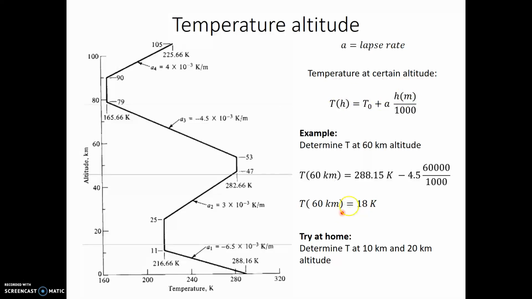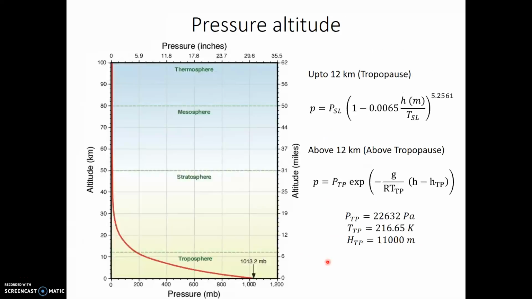So in the last video, I walked you through this short analysis of how you can find temperature at a given altitude, right? So if you can try to find the temperature at 10 kilometers and 20 kilometers altitude at home and put it in your portfolio, that would be great. Again, I just want you to get an idea of how temperature varies as a function of altitude on Earth. It's very important, and we'll talk about the importance of this in the next couple of slides.